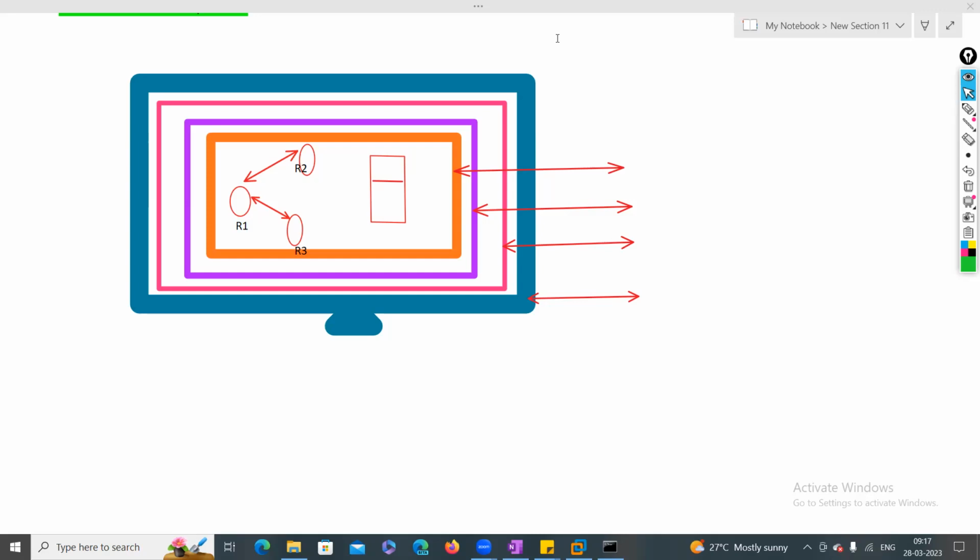Okay, fine. Please, guys, come with your original name so that I can understand. I need to know who is attending the session, so please come with your registered name.